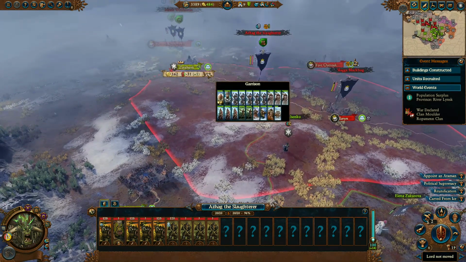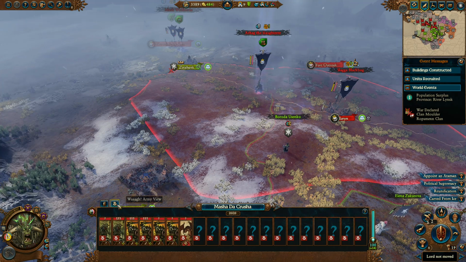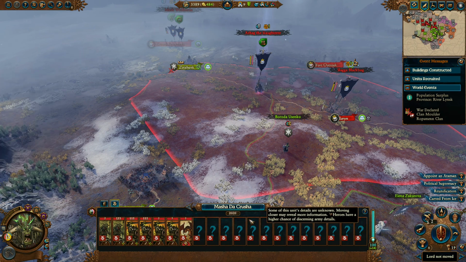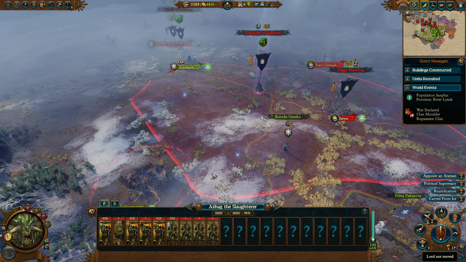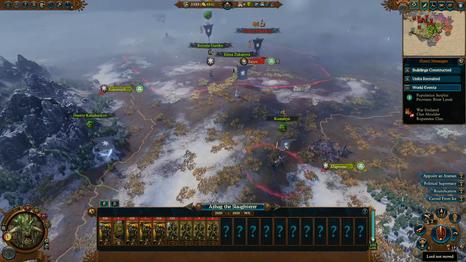Okay. The garrison's decent, but it's not good enough to withstand all this, although those are not great units we see there. He does have a Feral Wyvern there. That's a little bit of a concern. And, of course, there's a lot of units that we can't see. Well, you know what? We're just going to have to do the best we can.